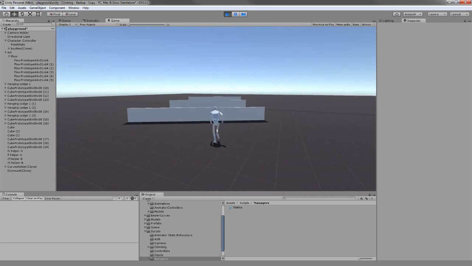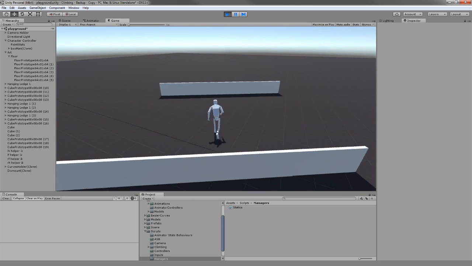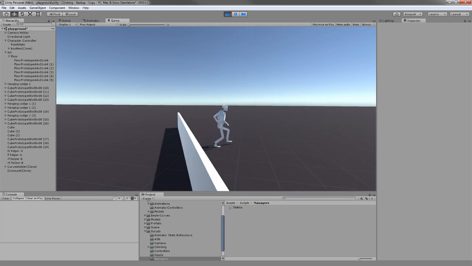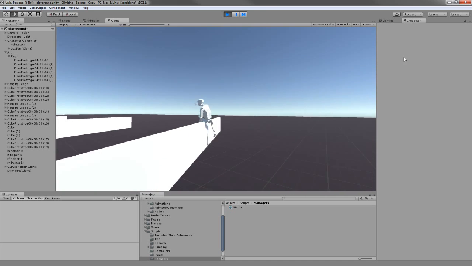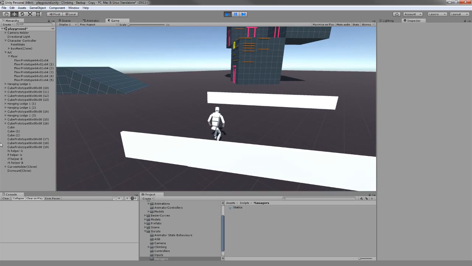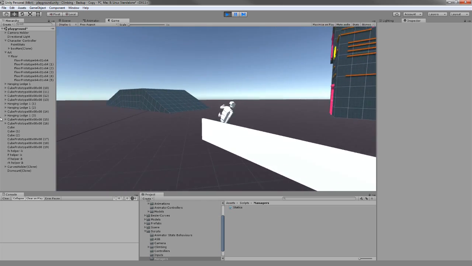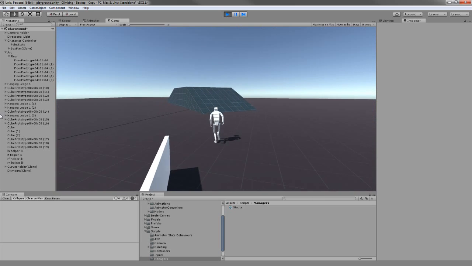But you can see that because we have our new third person controller, it's so easy to simply just vault over objects. Of course, we still have the limitations we had on the previous controller, so watch those videos too.